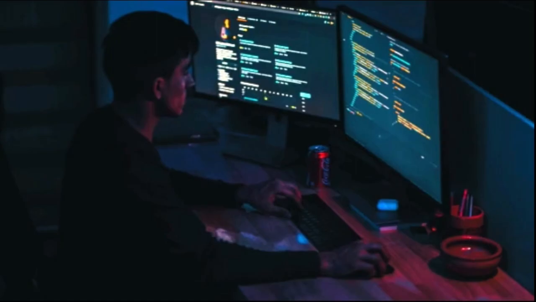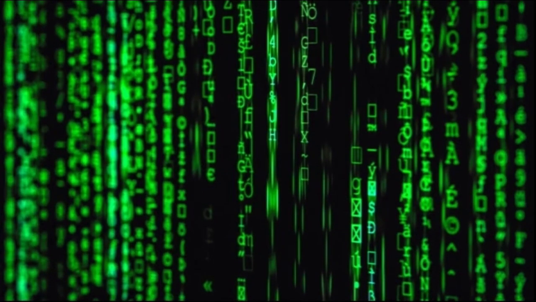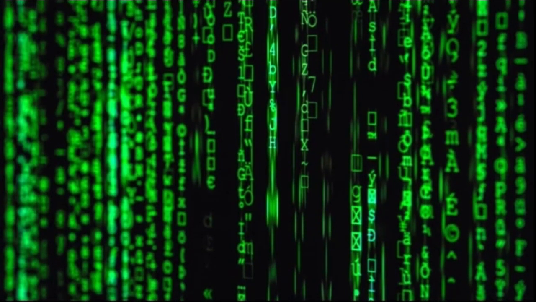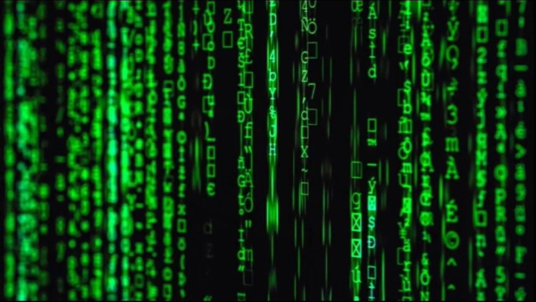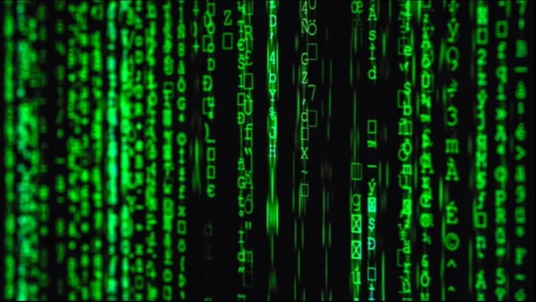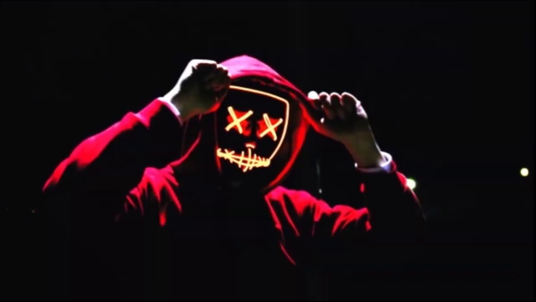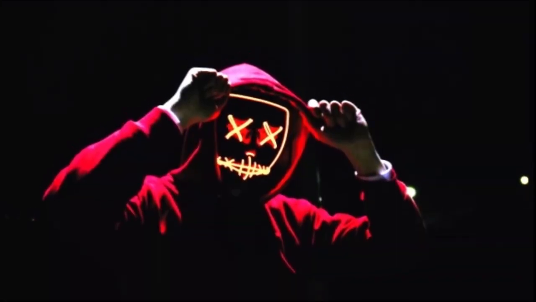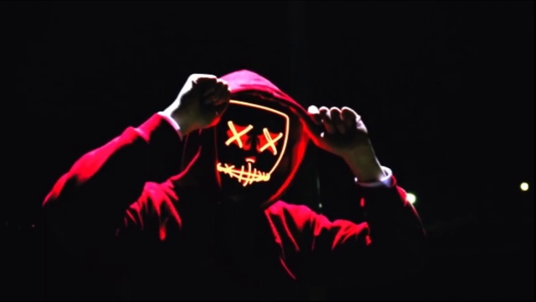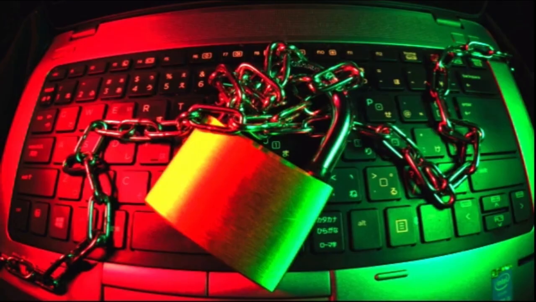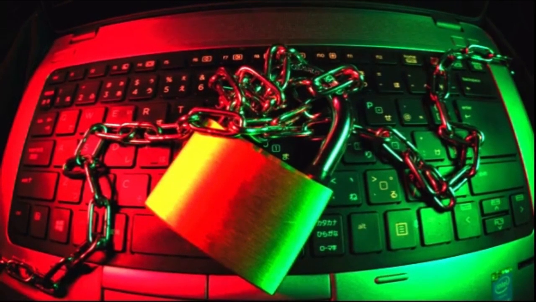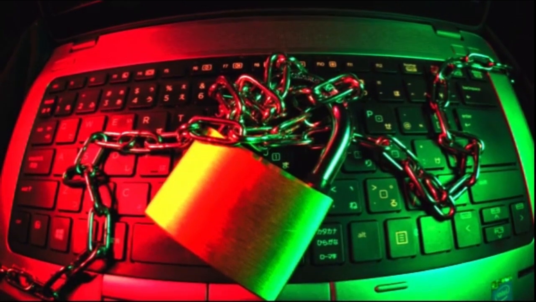In the world of cybercrime, the business of ransomware has been booming. The total amount paid in ransom in 2021 itself was more than $1 billion. You heard it right, $1 billion. And now, it's easier than ever for any amateur hacker to launch an attack on your data, thanks to the growing trend known as ransomware as a service.